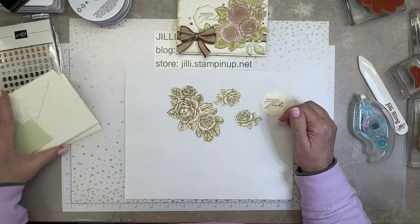So for the little seafoam leaves that we're going to cut out using the die, which is an adorable die, these dies are so pretty. The extra dies. Okay, that one cuts out the words. But this die and this one that we're going to use on the inside, do you see the detail on those? They're just beautiful. And you could use these little branches, like even if you just had a card with designer paper, you put a word label on it. Maybe you could have it double layered. Then you could have these things spritzing out and then put a few bling around it. That's all it would take to make a beautiful card.